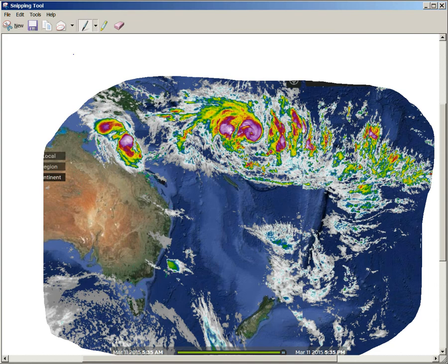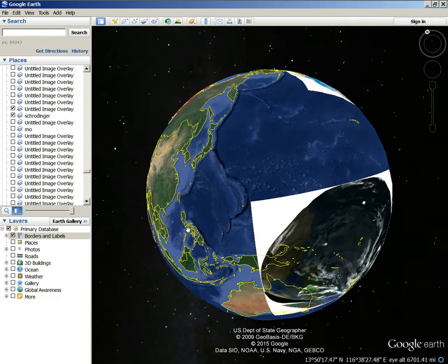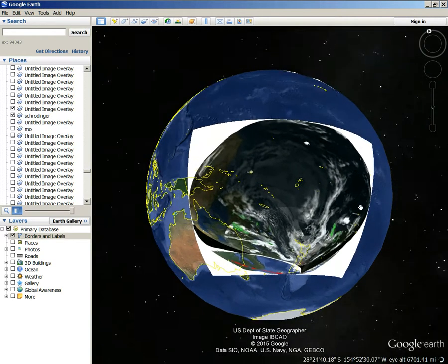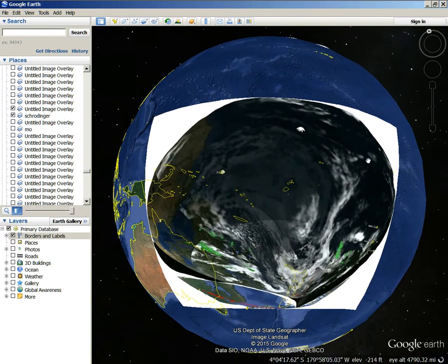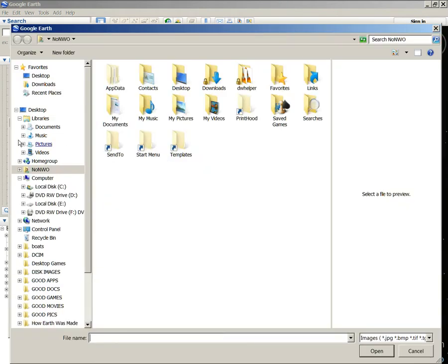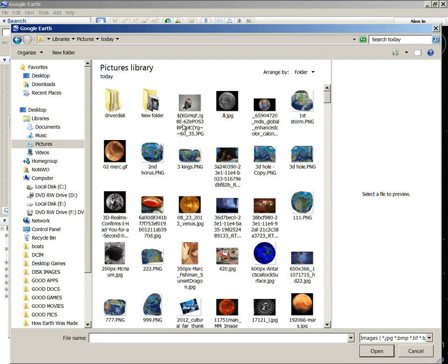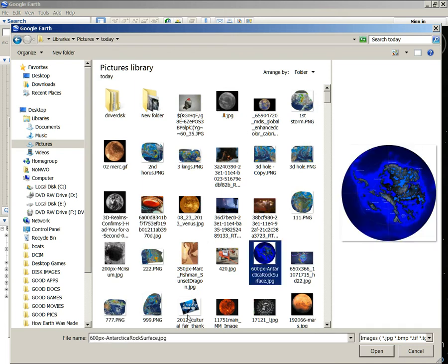Cool. Alright, so now you just close this and you go back to Google Earth and you go to that area like this. Oh, look, I got the black hole already up and everything. Watch, I could put it right in there first and then we can remove it and it'll be a little bit off, but it'll be fun. Let's do it that way. I'm going to line it right in that hole. Okay, so 777 should be pretty close to the top here. There it is.